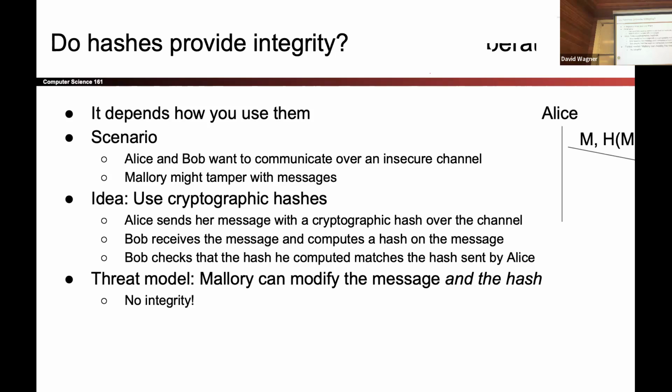But in this example, Mallory can modify everything sent over the internet, including the hash code. So there's no safe place to start from. Whereas with Firefox, we had a safe place to start from. The contents of the Firefox website are safe. Okay, so hashes on their own aren't enough to solve the integrity problem sometimes, but sometimes they are.